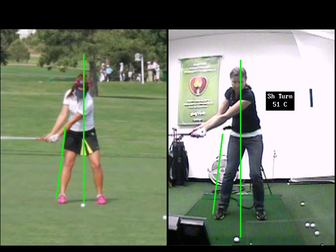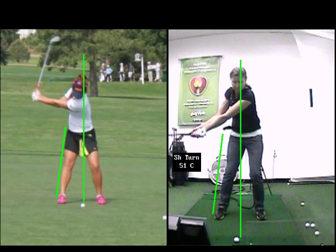You look at the tour player here, in the backswing, easily you can see the shoulders turning. It's almost like you could draw a little triangle here, where her arms intersect her chest. Now, if her chest wasn't moving at all and her arms were moving, you wouldn't see this little triangle. As a reference, yours is kind of doing that too. Your arms have risen a little bit, but for the most part, as we get to this position, that's pretty good.